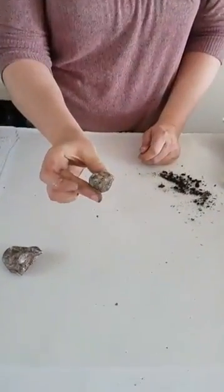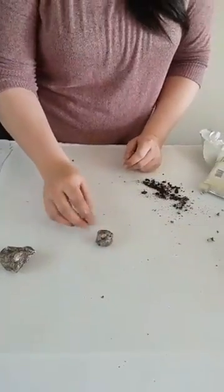So I make a little ball, and you can do these in any size. Some people keep them in balls, which is fine. I like to shape mine, so that's what I'm going to do.